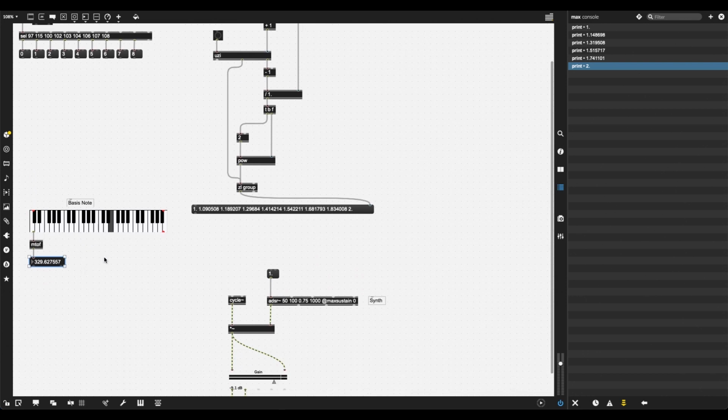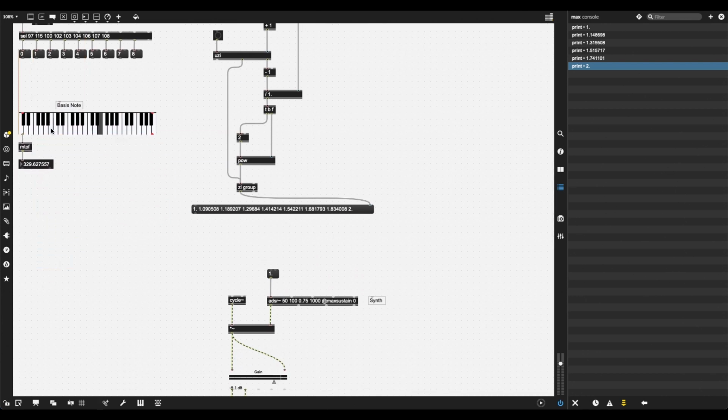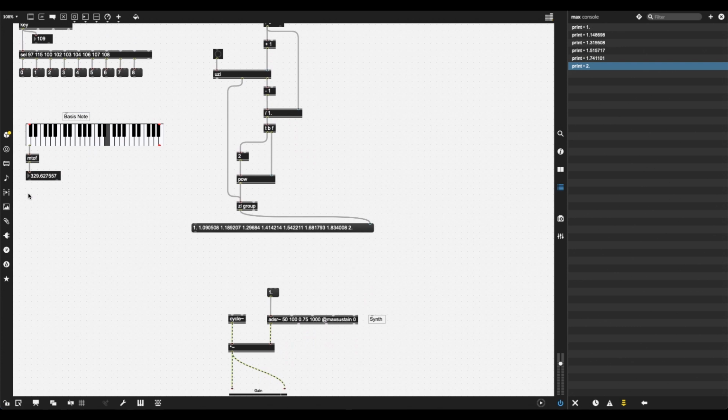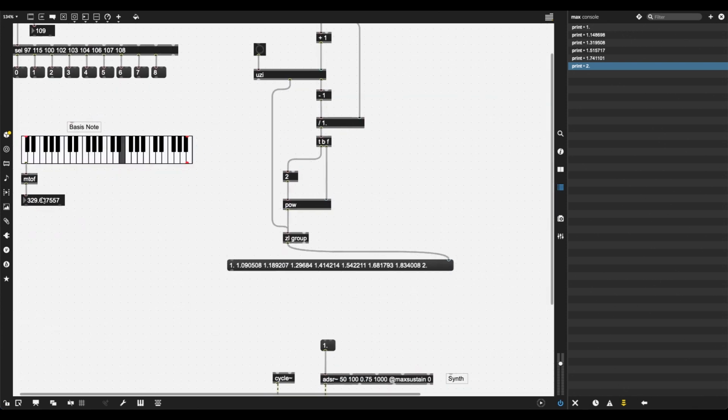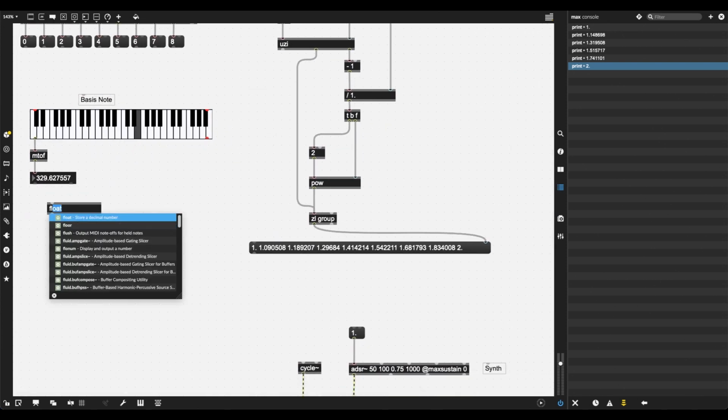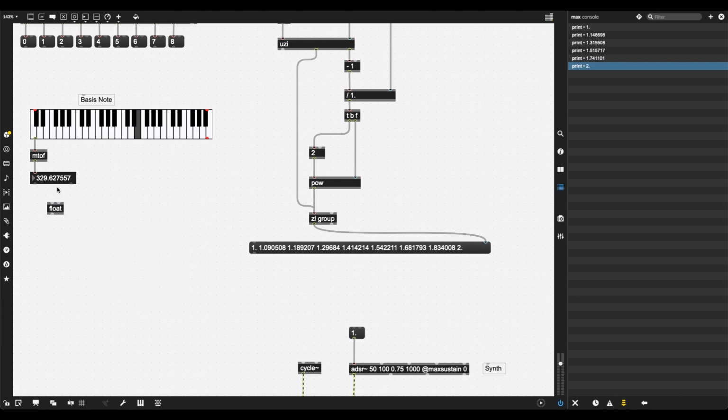That's frequencies for you. Okay, so I'm going to take this value and save it somewhere. I want to send this number each time I am summoning a note, each time I'm triggering a note by using this keyboard trigger construction I've made here. I'm going to go into a bit more detail on that in a second. But for now, let's use the float object, which is going to store a decimal number. I'm going to send this number to the first inlet of float, which is going to set an output, the value. Or instead of doing that, I can send it to the second inlet.